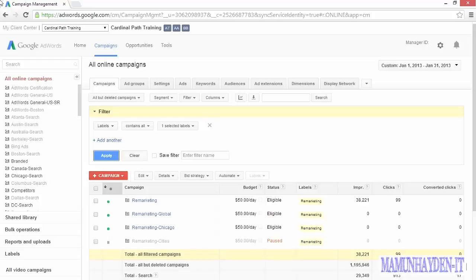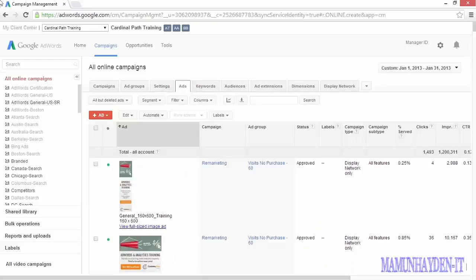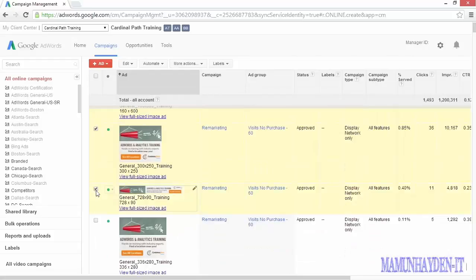And when it's time to actually add these labels, the process is pretty straightforward. First, just find what it is that you want to label in the interface. For this example, we'll head over to our Ads tab. You can see that we've got a couple of different creative concepts in here that we're testing against each other. Okay, now I'm going to select all of these chalkboard-style ads, and then I'll click the Labels button.